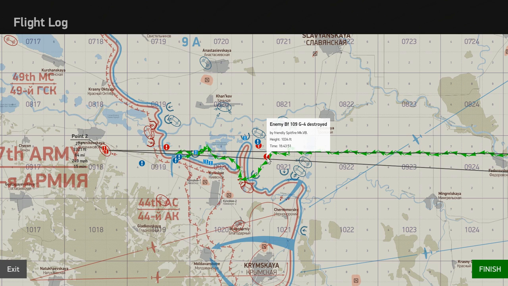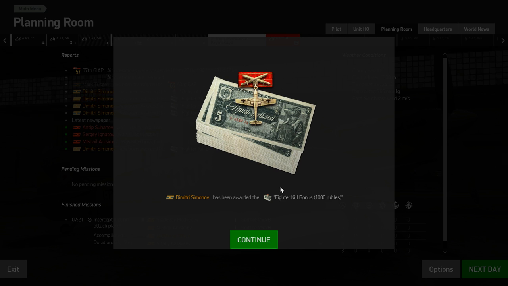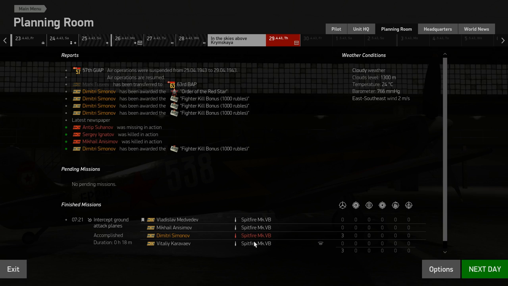Just looking around here, trying to see where. Oh, one of my one. I think that might have been mine. That one's mine. So it was a G4. Whoo, boy. Alrighty then. Well, it looks like our IL-2s did hit the target. It's just we did not successfully bring them back to base. Oh, that kind of sucks. Alright, we got another 1,000 rubles for another fighter kill. So that's grand. What are we up to? I forget. But hey, we're not dead. That's what matters.